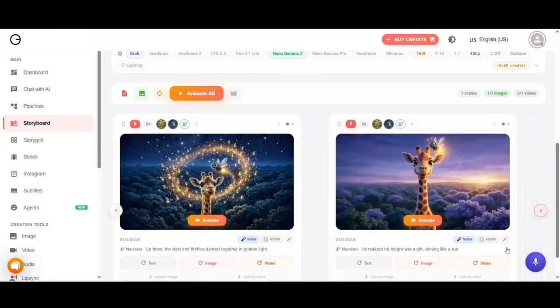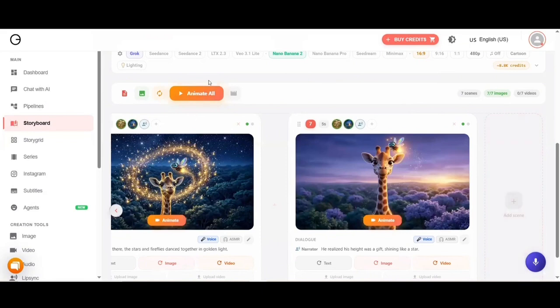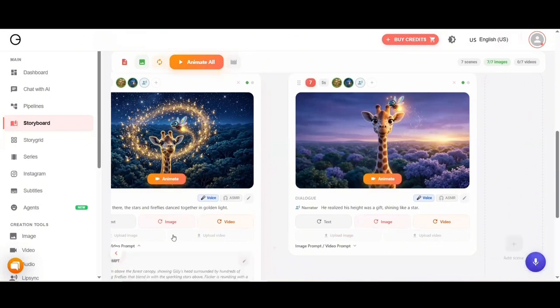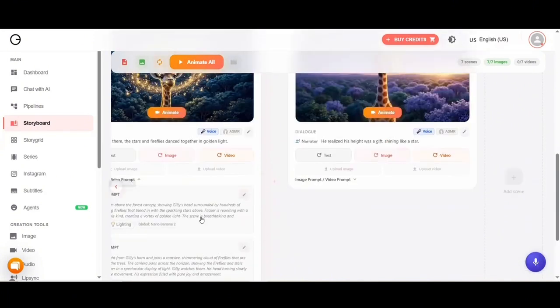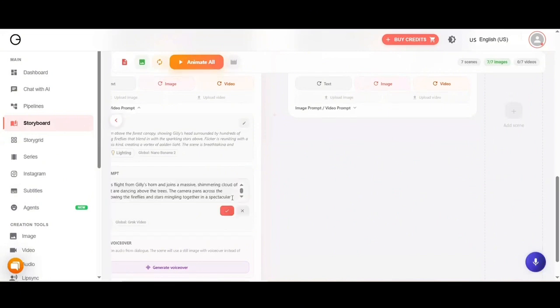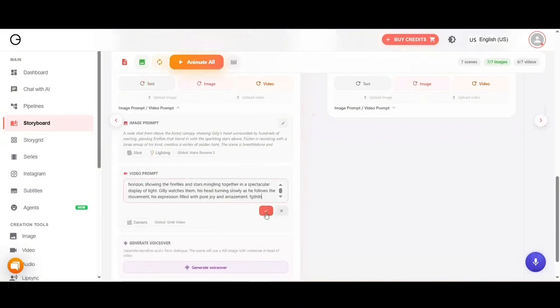We can also click right here on Animate All, and then all the videos will start generating, or we can generate one video at a time. Also, down here, we can adjust something if needed. We have a prompt for the image, and we have a prompt for the video. We read it, and also, if there's something you don't like, we can regenerate it right now. So for example, if you changed something here in the video, for example, we added some text there, next we click on Save. And then, now I'll show you, and then we start the generation.